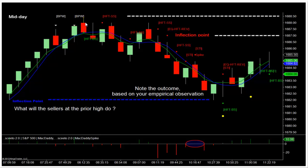First of all, on the rally to the high, you had buy programs waning. So I look at this from, I was long, I looked at this from the perspective of I should probably get out of this trade now and take profit. That's how I used this information. It could have been, because this is what a pause at the high looks like, it could have also been used as a rationale to go short as long as you were prepared not to defend above the 88s.